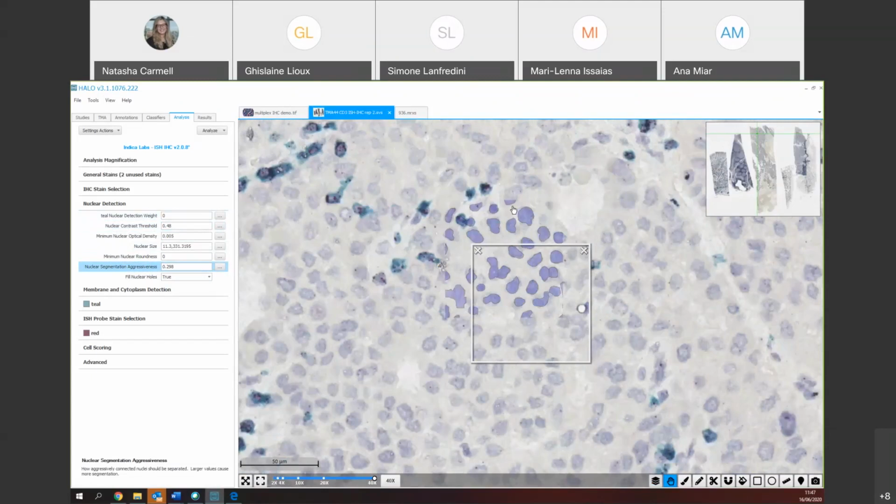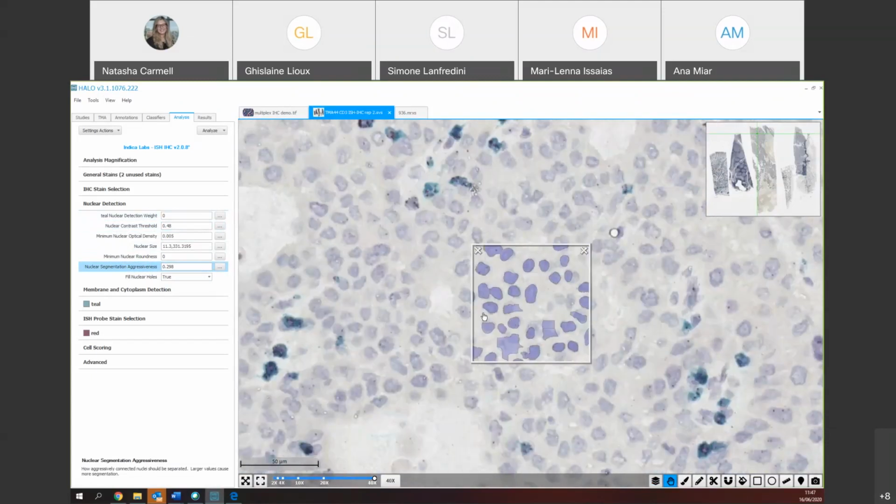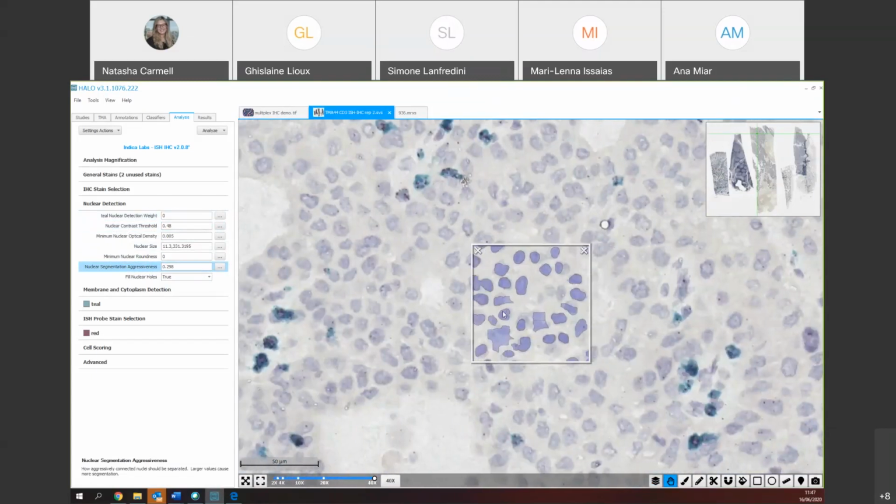All right, I'll probably leave this as is now, maybe increase this a tiny bit more, just to lose these areas. All right, so see, the parameters are exactly the same. I have not touched the nuclear roundness because all the structures I'm recognizing are more or less round, and I've basically touched every one of these parameters.